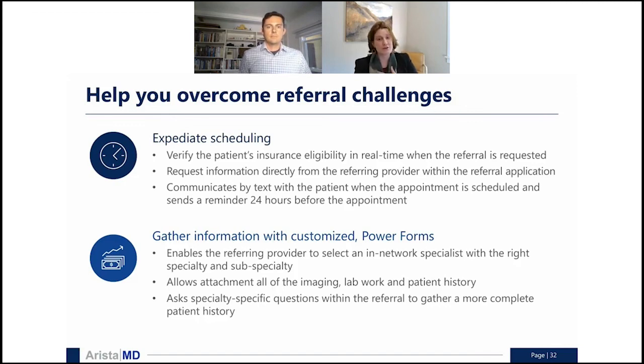If I was a referral coordinator and my choices were to sit at my desk and type it in to an online form that's HIPAA compliant, secure, or get up and fill the fax machine with paper, unjam it, send it through 3 times, these are the kind of things that I would want to do to send my referral to a specialist.